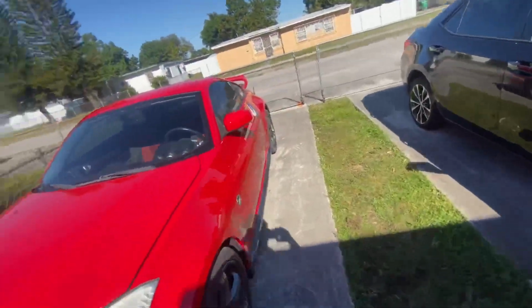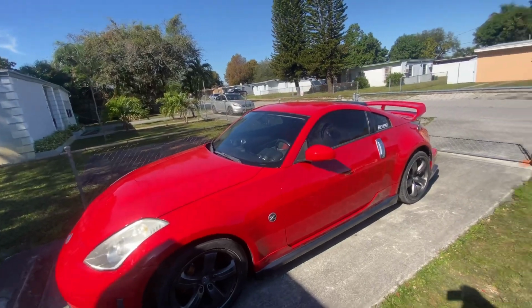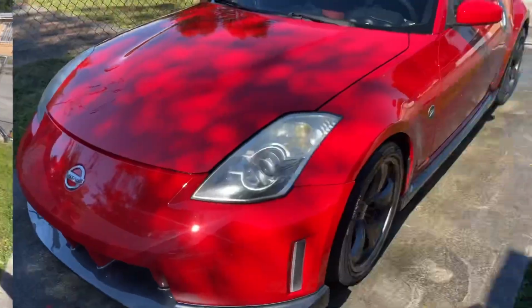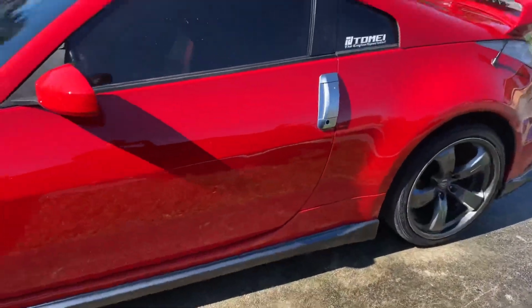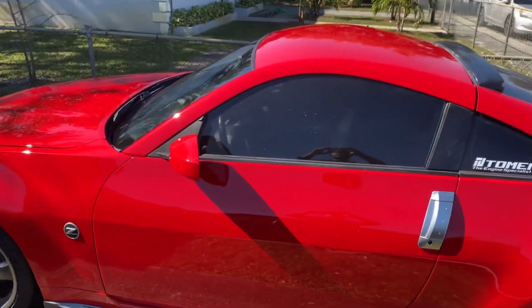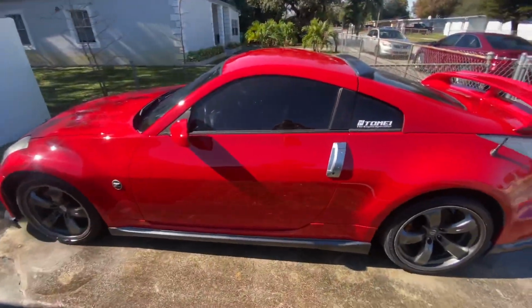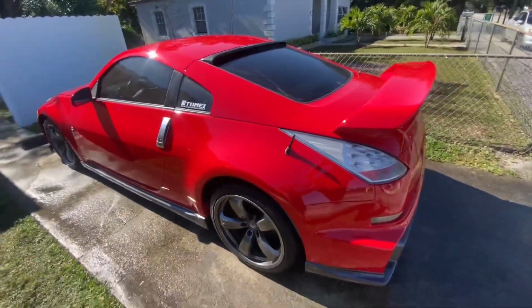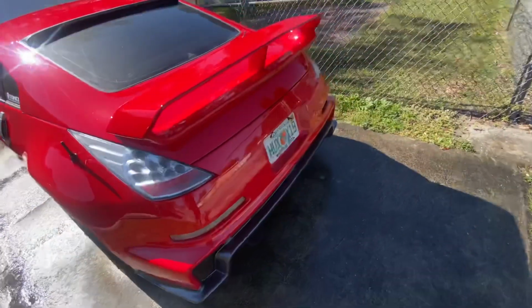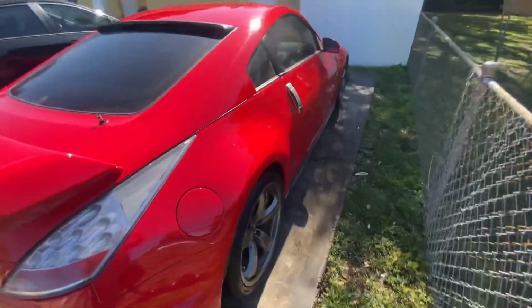Alright, so now I'm gonna just rinse it, leave this baby clean. My car is washed. That's better. Car is clean. Oil change done.